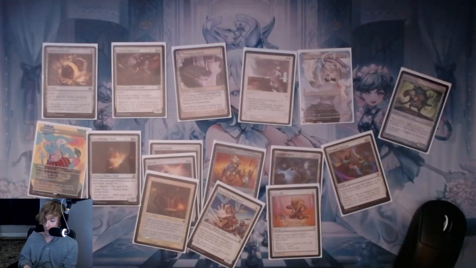Stave Off is going to be for dealing with, once again, combo attempts. That is the only thing that we use any of this interaction for, is for combo attempts. If you are using this interaction to do anything other than stop someone from winning, or from preventing you from winning, then you are misusing the interaction.